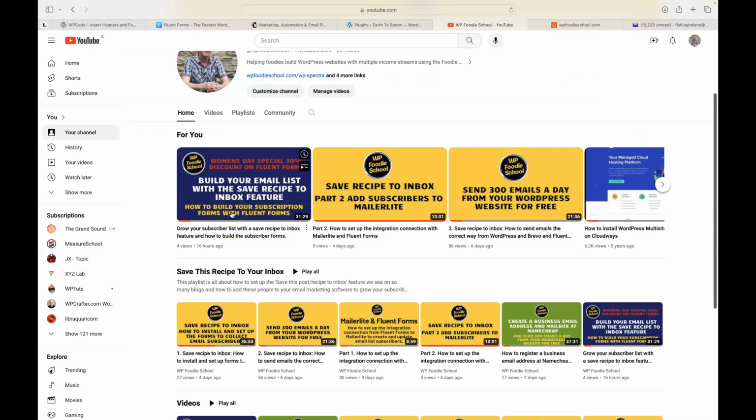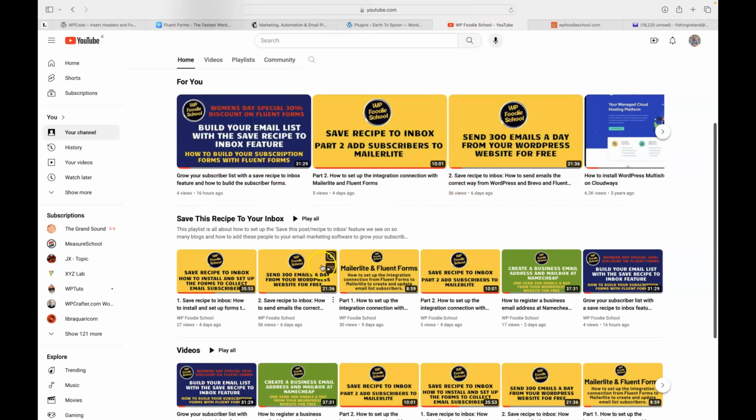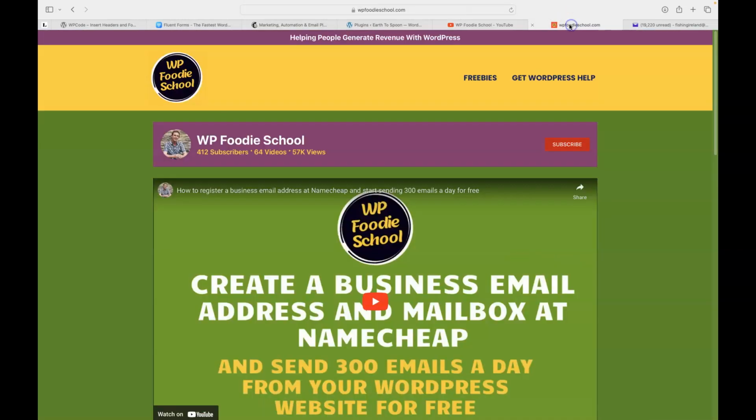And to be able to send those emails to somebody's inbox, you have to set up an SMTP plugin on the website where you can send 300 emails a day from your WordPress website, and I talk about that in the other video there. So I separated them to make it easy for people to follow it and refer back, because in some of the earlier videos I had it all in one go, and a couple of people said that it was a bit hard to follow, that it was quite technical.